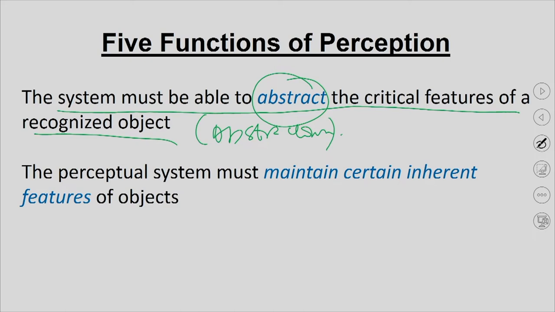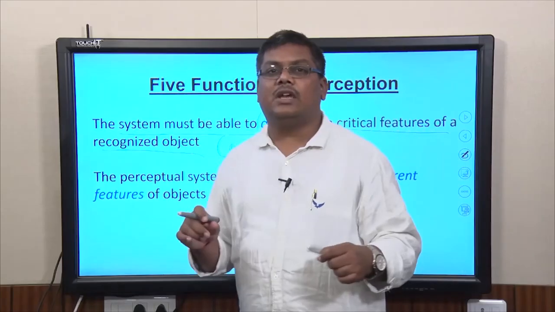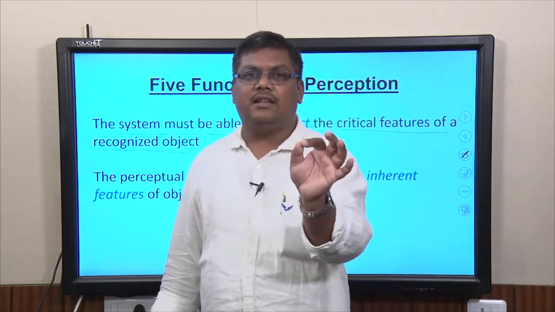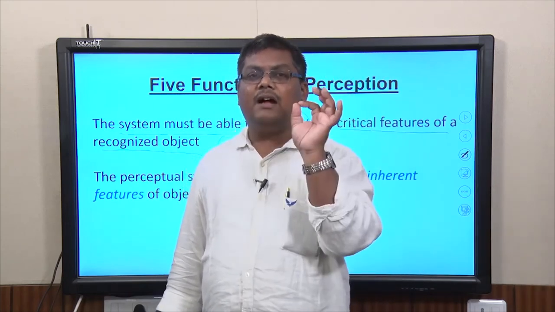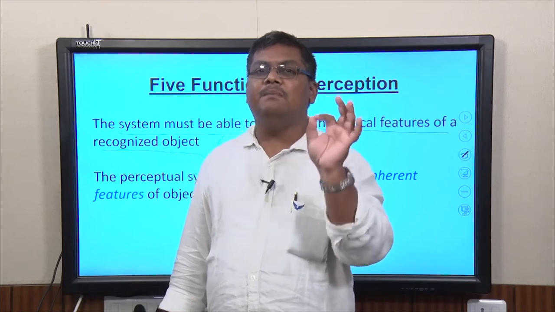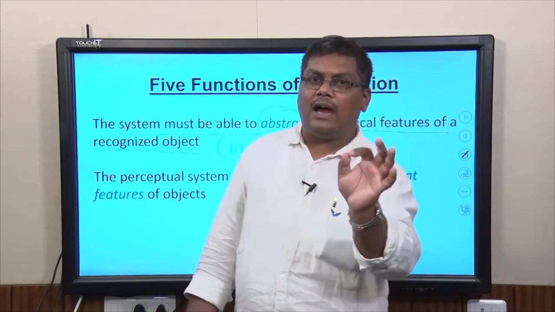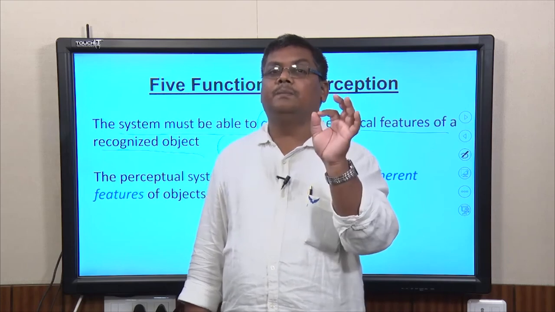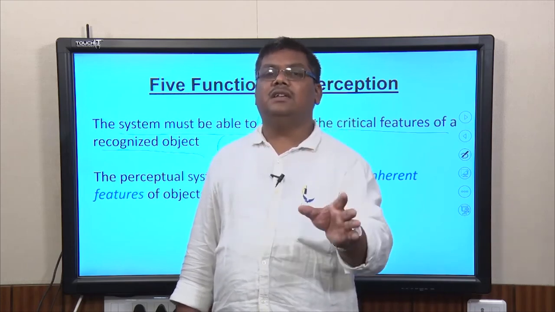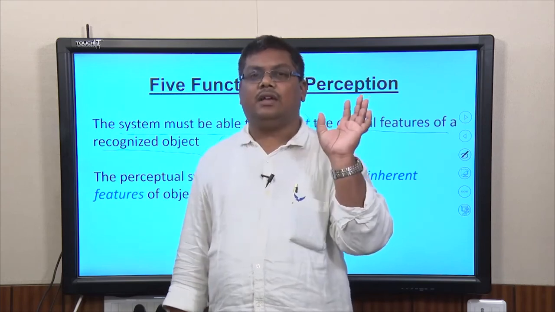So, it has to have a place where you can sit. And if the bean bag has a place where you can sit, that is called the affordance. So, affordance is what the object affords, or what the object naturally seems to be like. Now, in a bean bag, there is enough space where a person can sit, and that makes you believe that it is a chair or a kind of chair. And so, this is called abstraction. Abstraction is basically looking at the external stimulus and making a very primitive, minimalistic model of what the primary features are, and what the extra features are which don't exist in the prototype in your head.